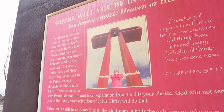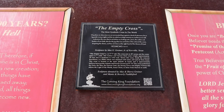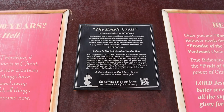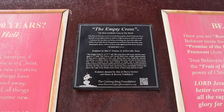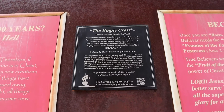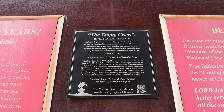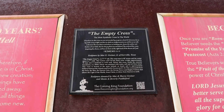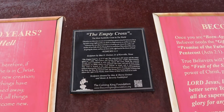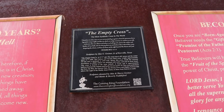Inside the cross — we're standing inside it, kind of like a chapel but actually inside the cross. There's a plaque that says 'The Empty Cross.' It talks about the sculpture by Max G. Grenier Jr. of Kerrville. The empty cross is 77 feet 7 inches tall, the cross arm is 40 feet across, and the center space is 7 feet. The Cor-Ten steel cross weighs approximately 70 tons and is anchored in solid rock. Below this cross, inside the concrete foundation, is a Bible anointed with water, soil, and oil from Israel. This cross is located at the same latitude as Israel and is approximately halfway between the Atlantic and Pacific Oceans on IH-10. This cross symbolizes the door, the way, and the narrow gate — the strong tower and the mighty fortress that allows the light of the world, Jesus Christ, to shine from heaven to earth.